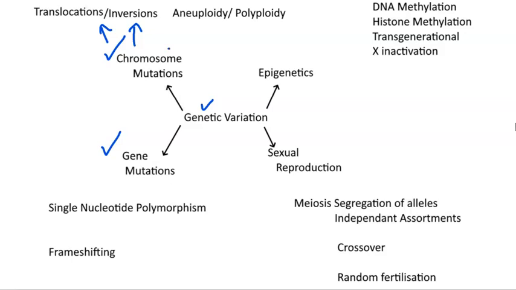Alternatively, there are those conditions, changes to chromosome number, known as aneuploidy. Perhaps the most common one you'll have come across are the trisomies, where we have multiple copies of chromosomes, such as trisomy 21 associated with Down syndrome. And then there's another form, which is very common in plants actually, which is called polyploidy, a mistake of meiosis in which we end up with multiple sets of chromosomes. So that's big changes to the genome.